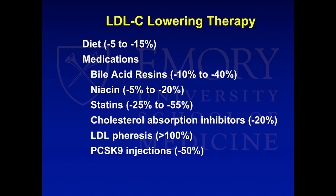He's in your office. You're a cardiologist because he's at least got angina, let's say. So I still want to try, if he'll go along with it, one of those 2 most potent statins. So I'll pick atorva or rosuva and say, let's try a dose less than 10 milligrams a day. And that's up to you. So you're going to go back to something he's tried before. He may be gun shy, so to speak. He says, I don't want to go back there, in which case you may have to pick a less potent one that he's not tried yet. And you may go to medication every other day, for instance. And you may get very good results.